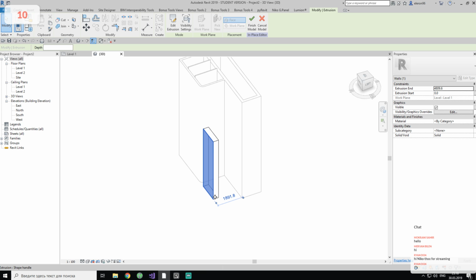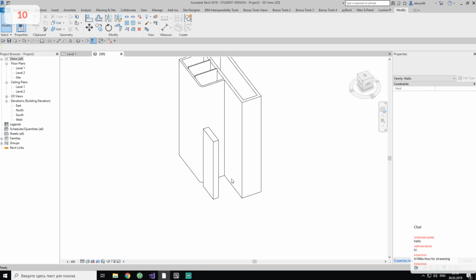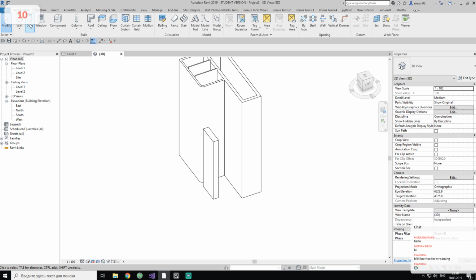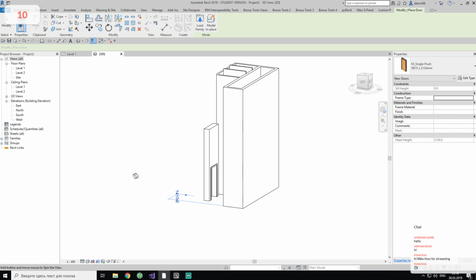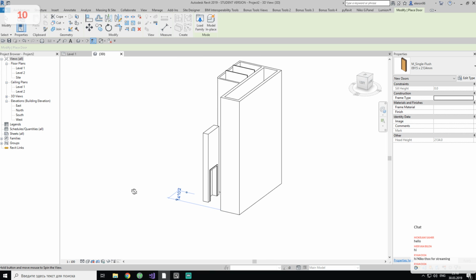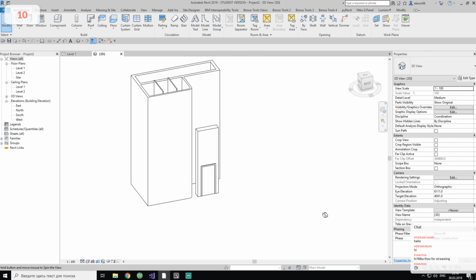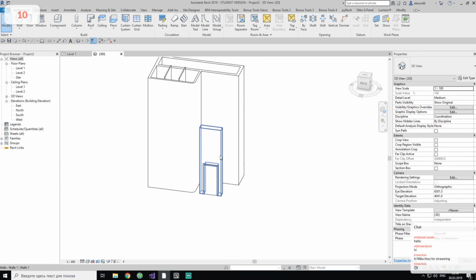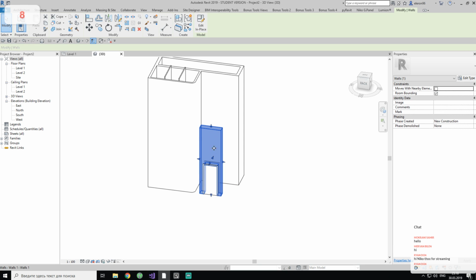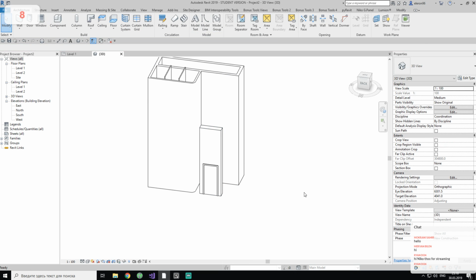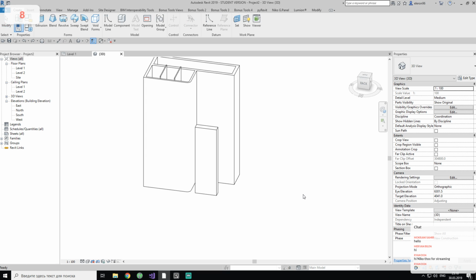And as you know, this is not a standard wall, this is a model in place. But if I go to Architecture and choose the door, I can place my door inside this one. As you can see, this is working, and whatever you do, it will work. It's working because this model in place now works like a wall. So now you understand why it's so important.